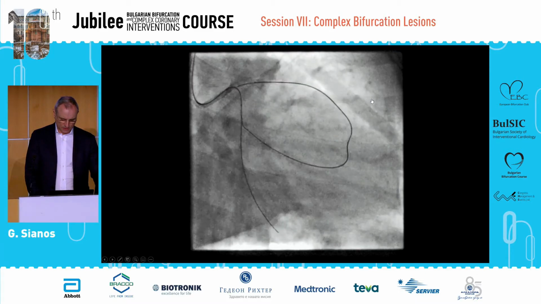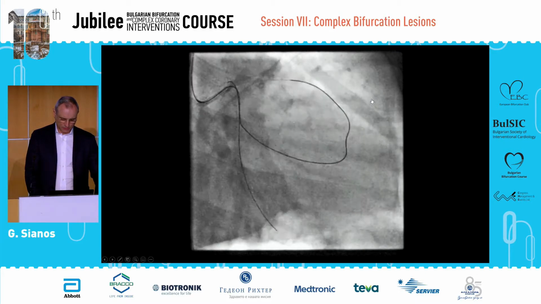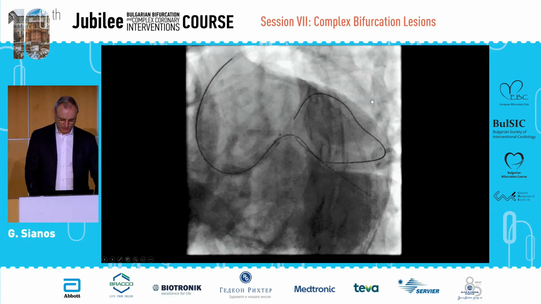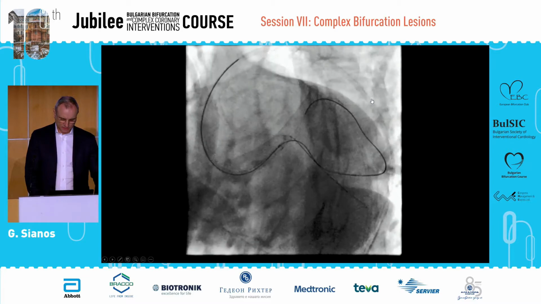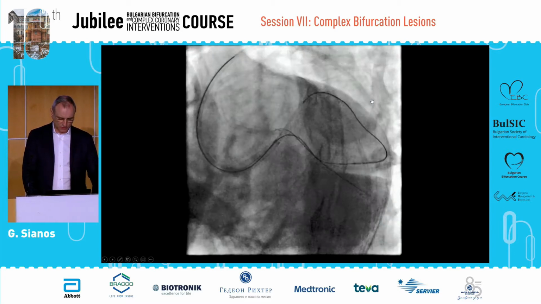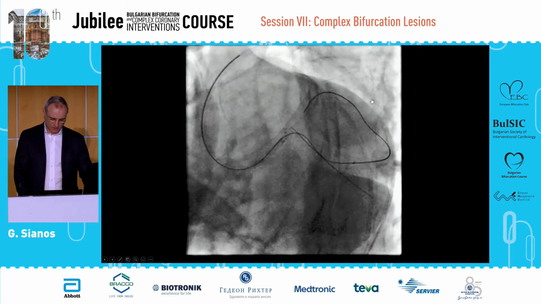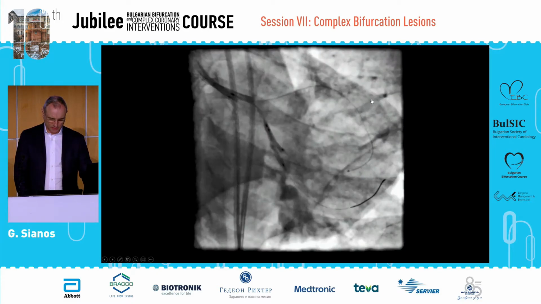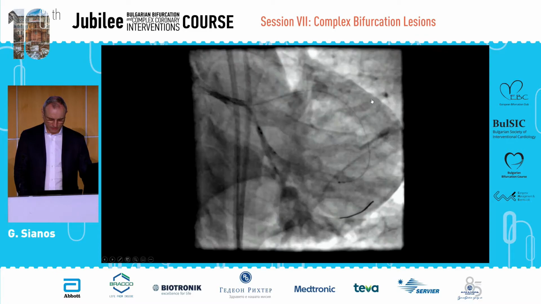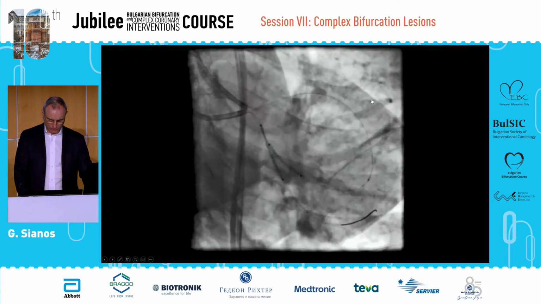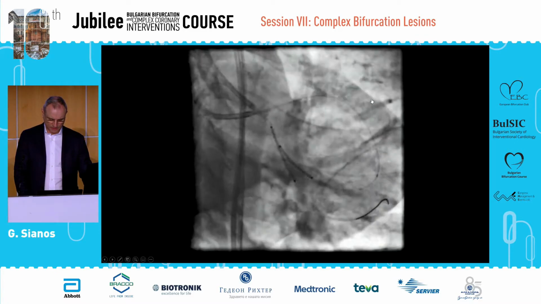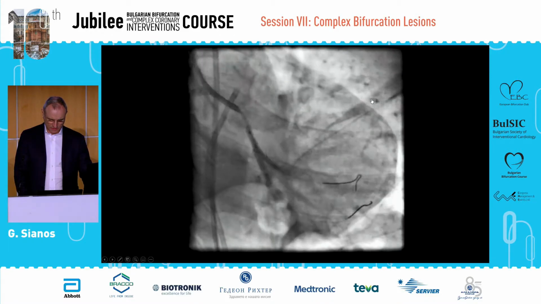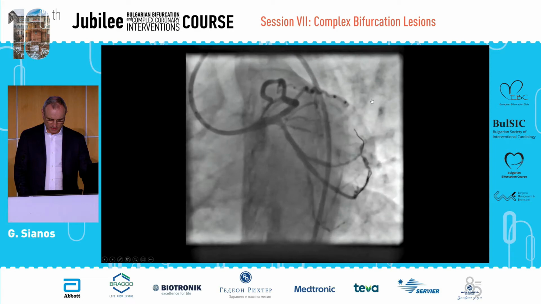Retrograde crossing with a Gaia wire of the marginal branch. The wire is reaching the aorta. And then the ping pong technique: the retrograde wire of the marginal branch is entering the second guide that was placed in the left main, trapping, advancing the microcatheter, kissing balloon predilatation after positioning of the antegrade wire in the right vessel, mini-crush technique, final kissing. And this is the result.